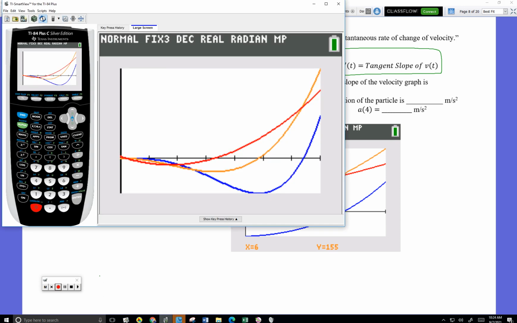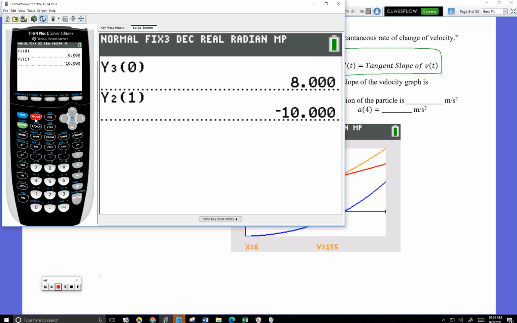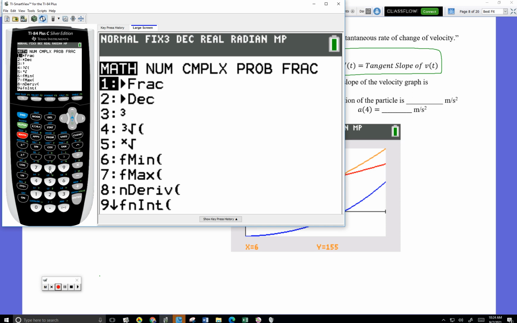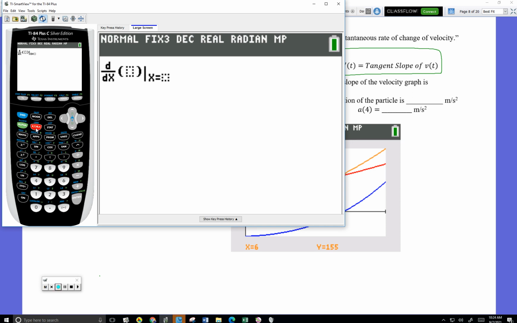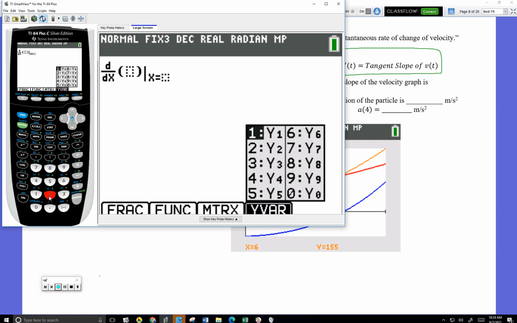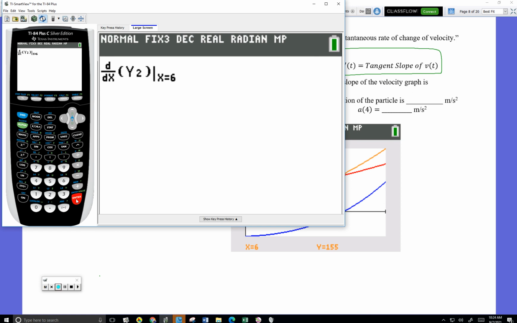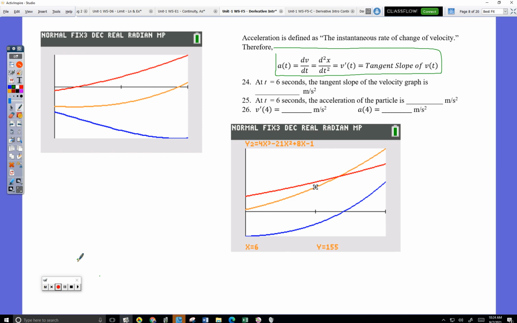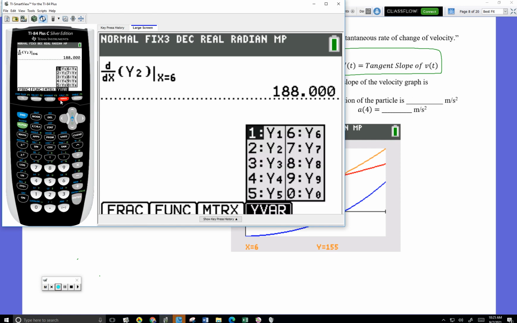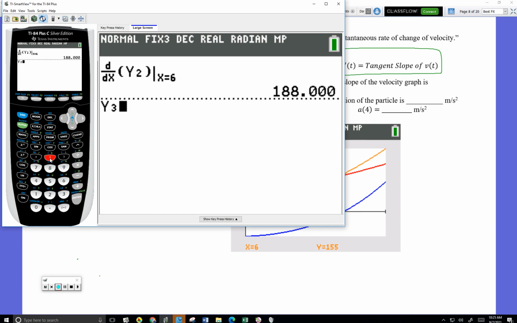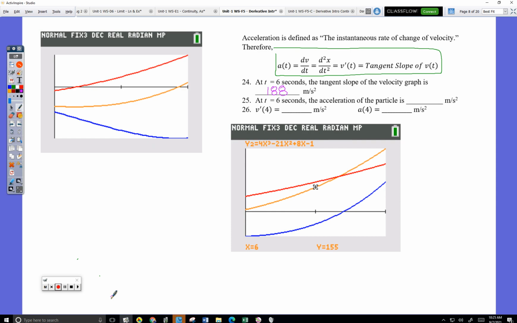We just go to the main screen, second quit. To find the slope, we hit Math 8. So we go Math 8, put an X, alpha, we want velocity this time. We want it at time 6. That's the slope of the velocity at time 6. We write that in. The acceleration has to be the same thing, but it is a good idea to just check it to make sure you're understanding properly here. We do a 3 at time 6. Sure enough. Questions about anything?